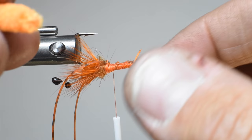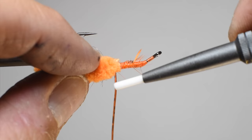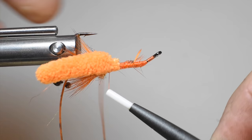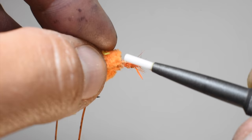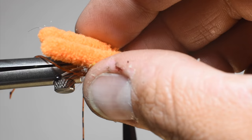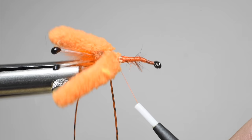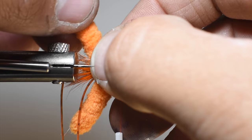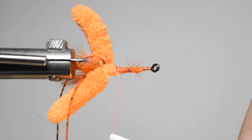Because this is the mop cray, we're going to use mop material — this is orange. Pull off a little bit to get to the core, twist up the thread, and tie that in — see how those rubber legs just get in the way. Pull everything back; I want this to come straight back off this side, about even with the eyes. The eyes are facing a little bit up right now, but as we drag it along the bottom it should be just right. Do the same thing to the other side — get the thread nice and tight, grab that core, and grab a little bit more of that bulk. Check to make sure the arm lengths are the same. Pinch it and do a bunch of securing wraps, trapping that rubber leg to go back at this point as well — multi-purpose tying.